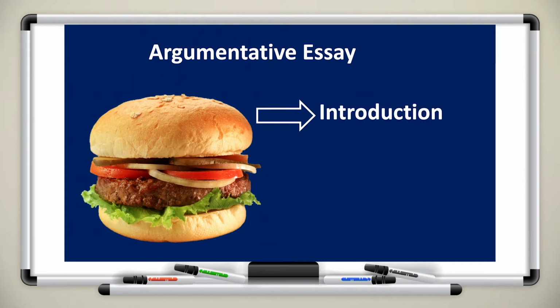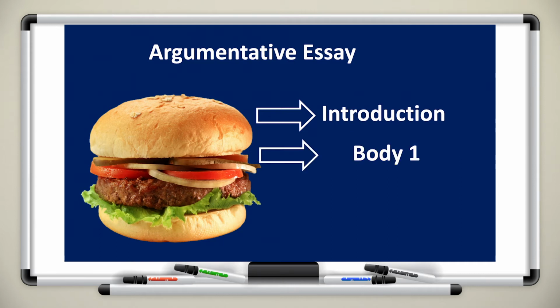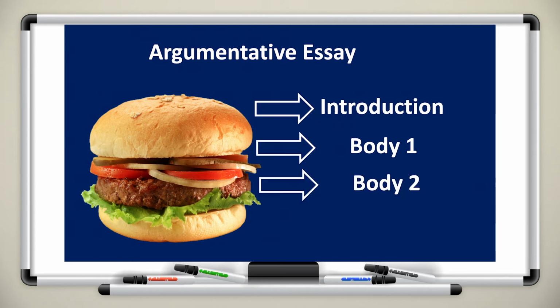When it comes to the argumentative essay, we always start with our introduction. In our introduction, we have our hook and our claim. The claim is what we chose to write about, either the arguments for or against, including our opinion. We then have our first body, where we are going to reflect on the claim and add reasons, explanations, and examples. In body 2, viewing the other side, the counterclaim, the opposing view, will be offering their explanations and examples, and we'll be adding a rebuttal, which is the way where we refute what they say.